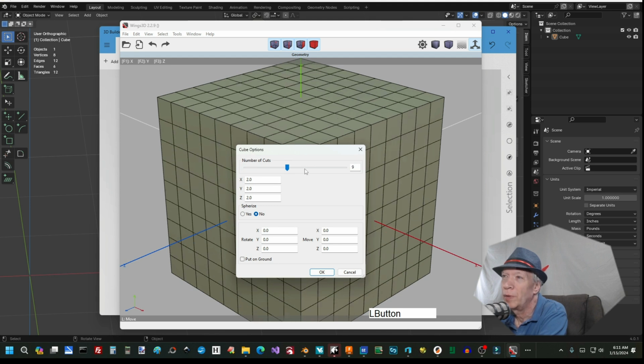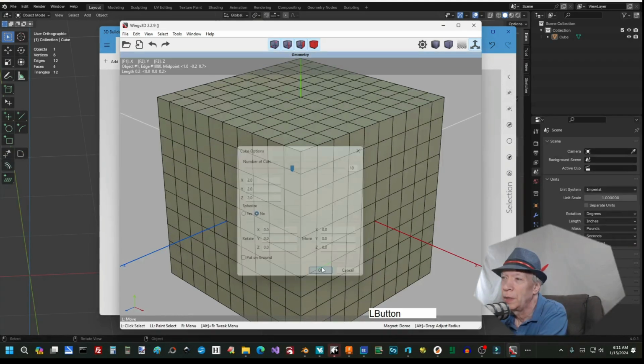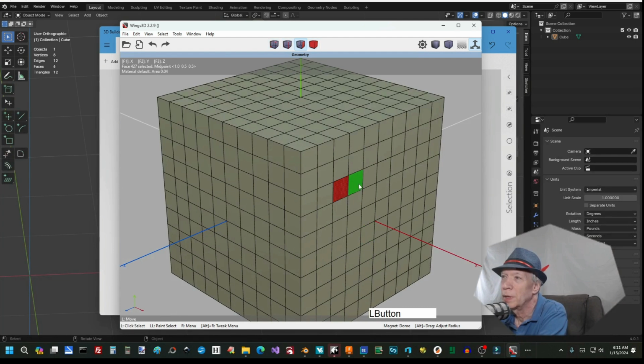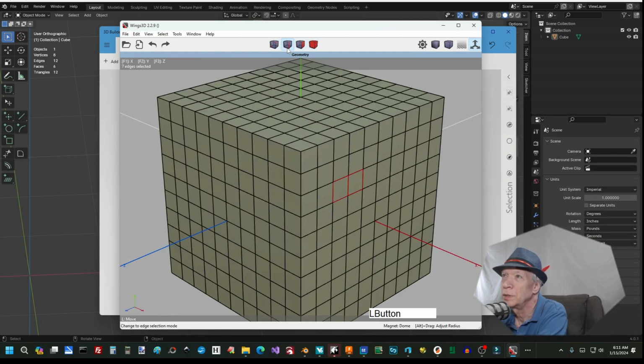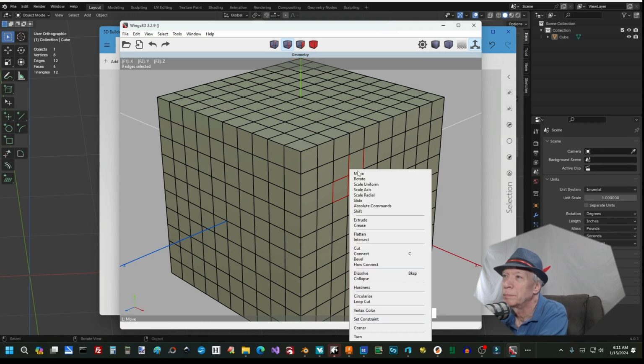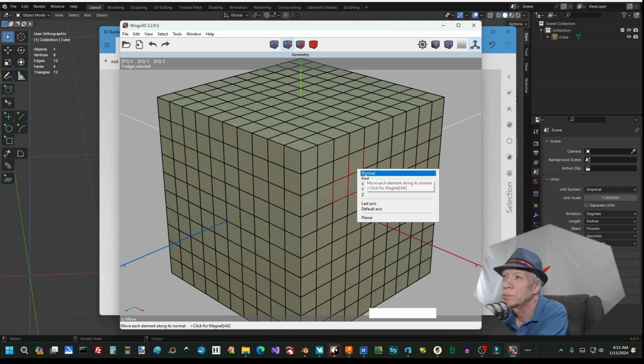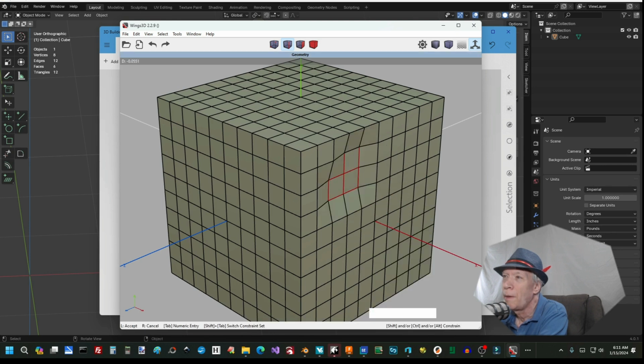You can subdivide rather easily. You can select faces. You can select vertexes. And you can move those along the normal. And so you can make objects.